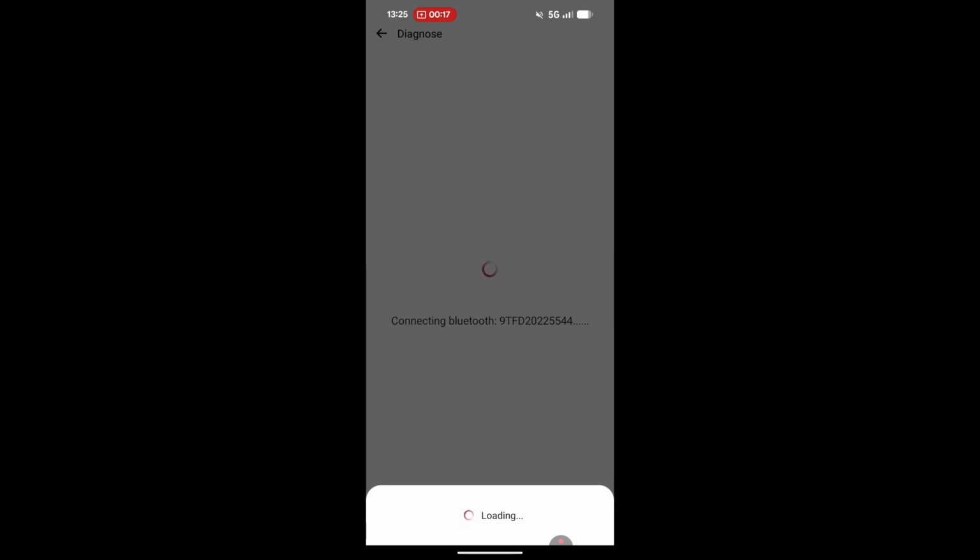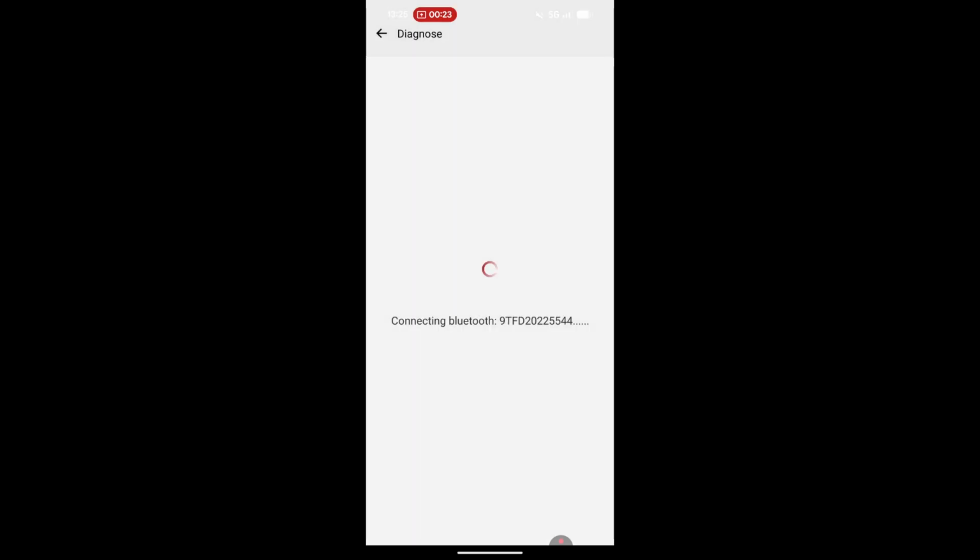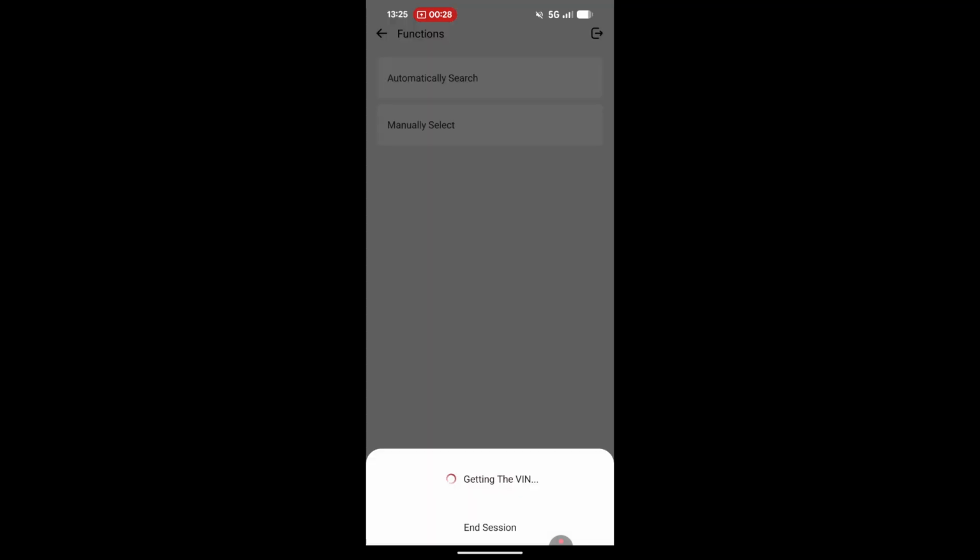Okay, the light's gone blue on the dongle, meaning we've got Bluetooth connection. Oh, we're attempting Bluetooth connection. Yeah. We'll do an auto search. It's usually quite good, this little dongle, for auto reading vehicles.